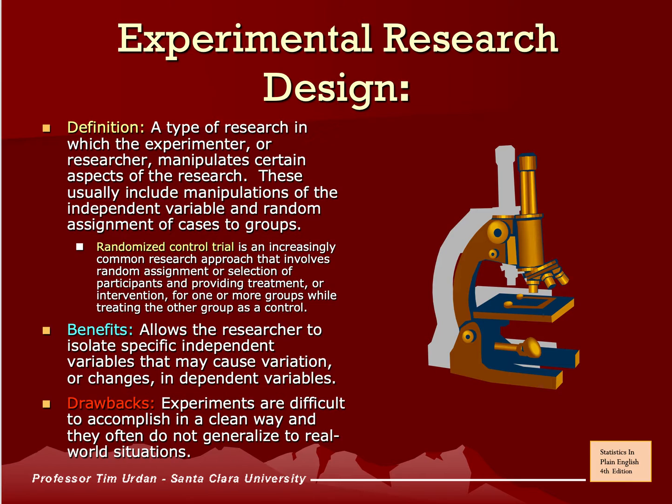In this type of design, a randomized control trial is really the most common research approach because it has the most substance in the community, and that involves random assignment of participants and providing the treatment. So that's taking and randomly sampling people and then providing the treatment or intervention with one group while the other one gets a placebo. So that is really our gold standard. We kind of question anything that's not done in that way a little skeptically, and that's okay. It benefits because it allows the researcher to really isolate one thing and study it. And it is a more reliable look at what's happening with the independent and dependent variable.